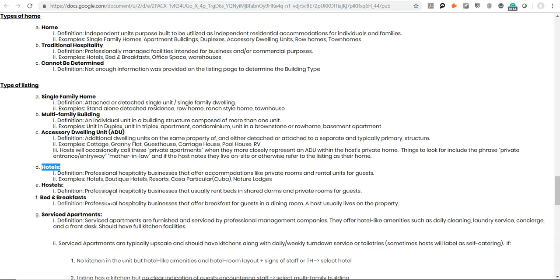Hostels: those that have bunk beds, shared dorms, and shared bathrooms and facilities among guests. Bed and breakfast: a business that offers breakfast to their guests in the dining room. Usually hosts live in the property. And service apartments: a multi-family building that offers hotel-like features.